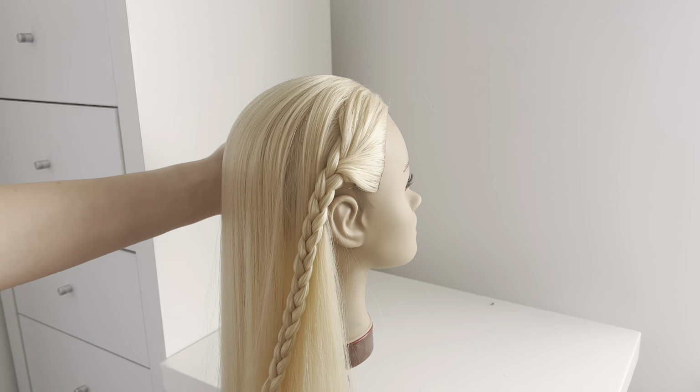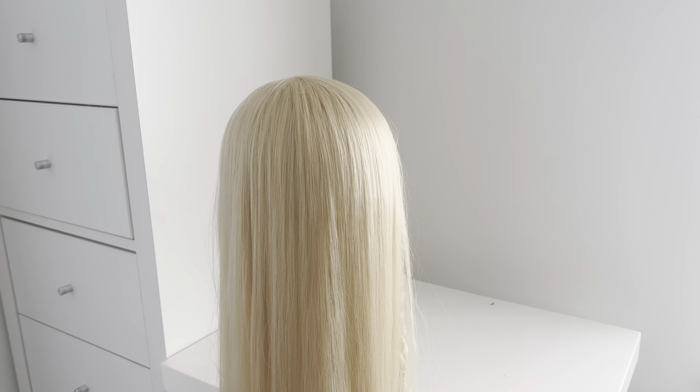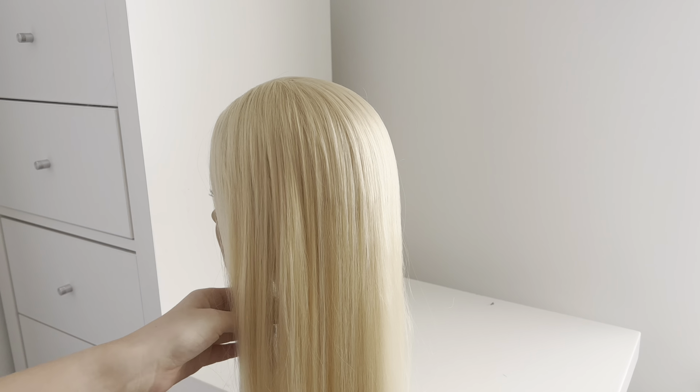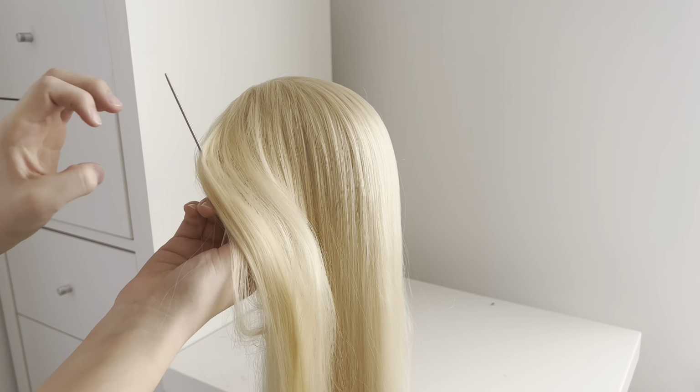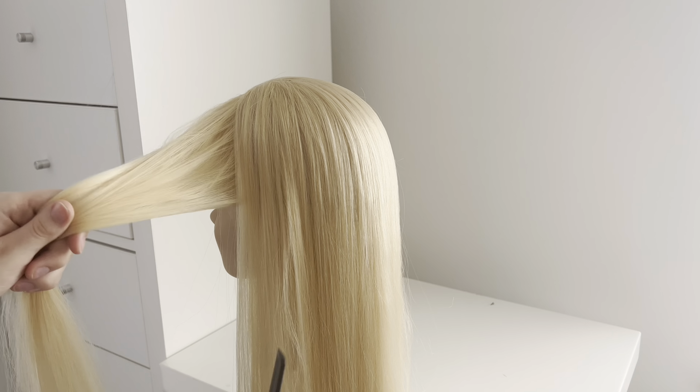Now you wanna do another braid on the other side of your head. So start by parting off a chunk of hair above your ear. This should be the same size as the one on the other side. And then you're also gonna comb it through and part it into 3 strands.